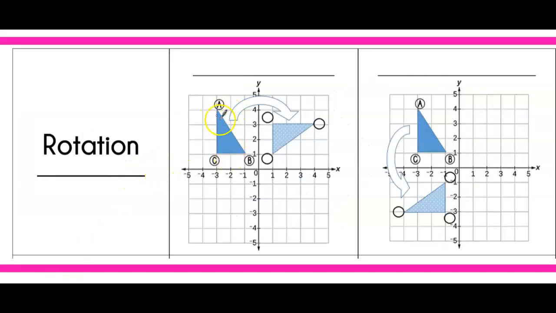So I've got this little pre-image here. And remember, rotations are just where you turn the figure or the polygon. Here's my pre-image. Pre means before I turn it. Now look at this. I just turned it on its side, and look which direction I went. I went clockwise, and I only went a quarter turn, so I did 90 degrees. If you were turning this, you just turned it 90 degrees. So that's the way you would name it: clockwise 90 degrees.